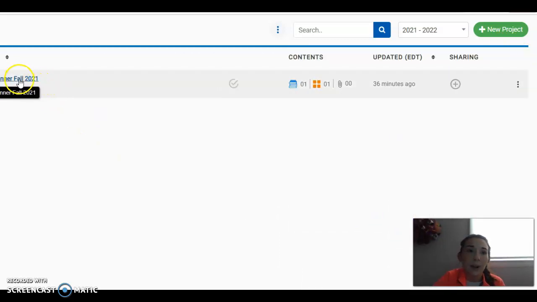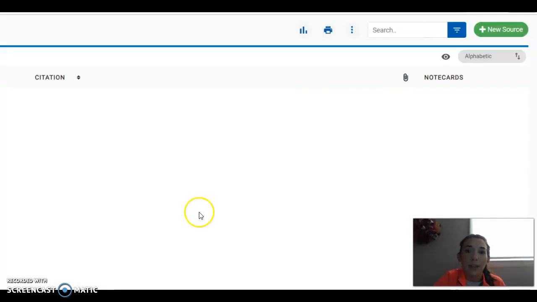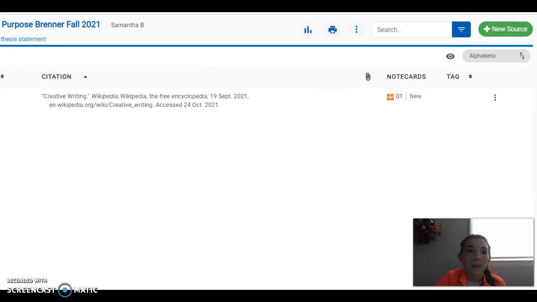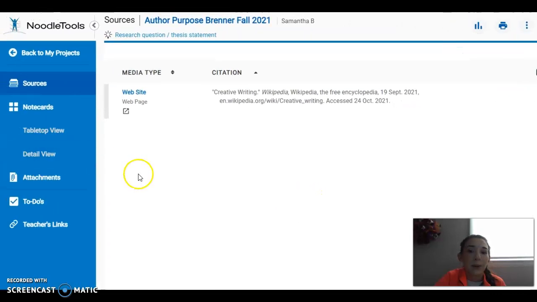Since I already have my project set up, I'm going to click on my project. It's going to open up. You can see that now this top corner has changed, so that way we can add sources. And you can also see that my toolbar over on the left-hand side has also changed, so that way I can go back to my project. But right now we want to stick with our sources. So the first source that I made was for creative writing. So you have already completed your creative writing portion. So in theory, we would set something up like this.